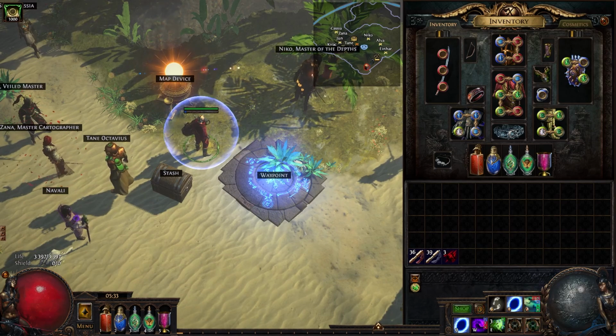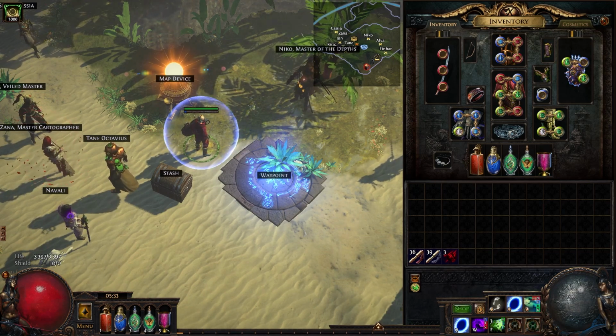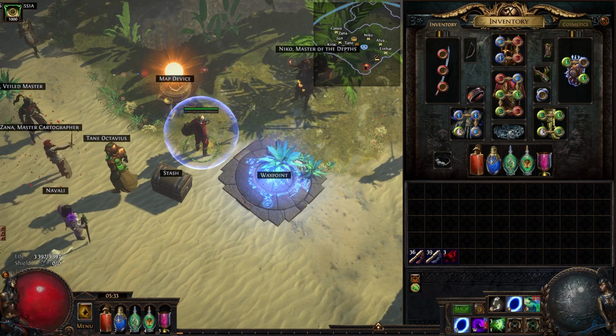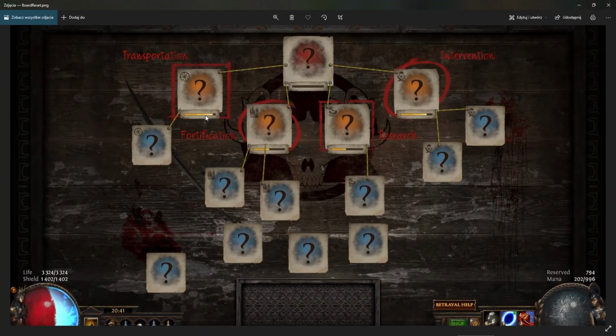So let's talk right now about some tips that I can show you about farming the betrayal. Here is how your board will look when you kill Catarina. You will not know who is where. All of your members will basically be question marks, but if you notice, you also have some intelligence.